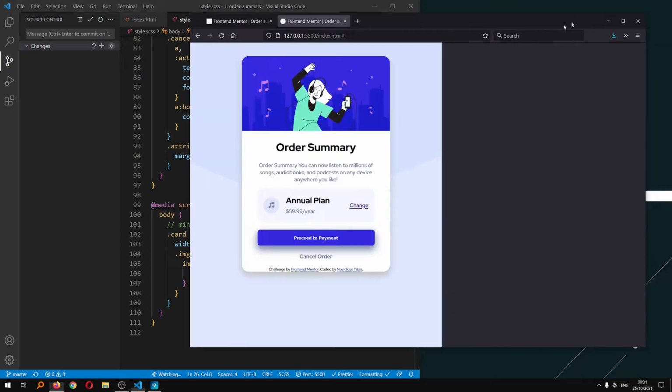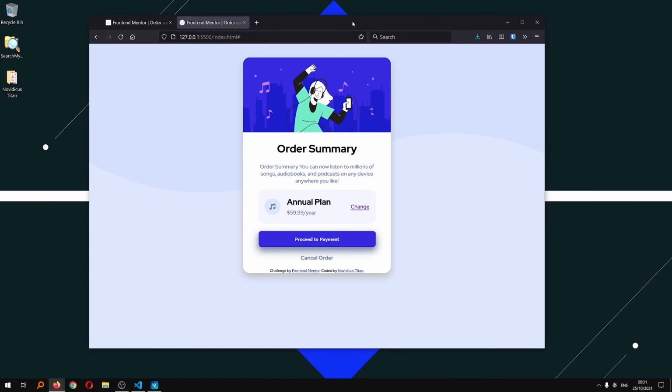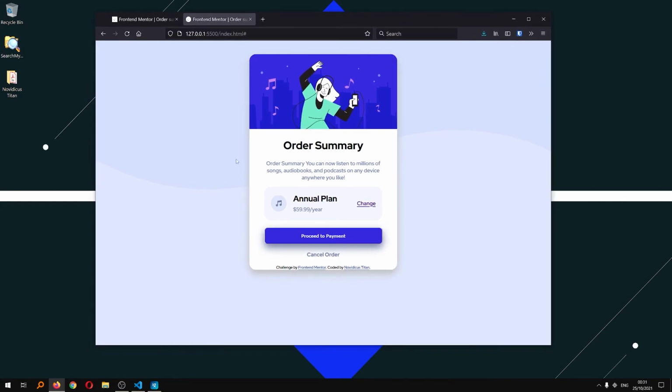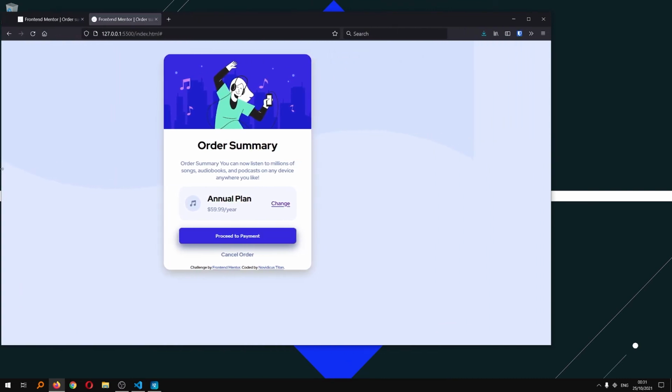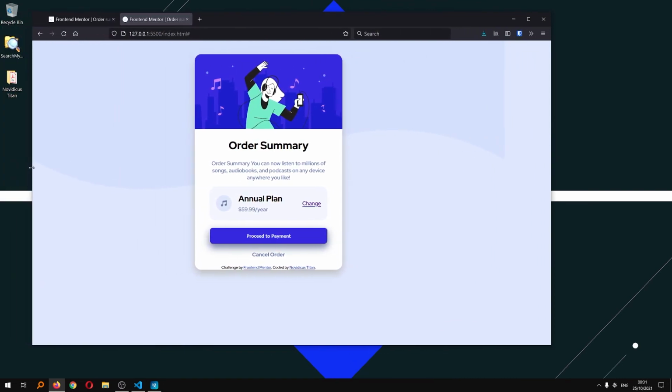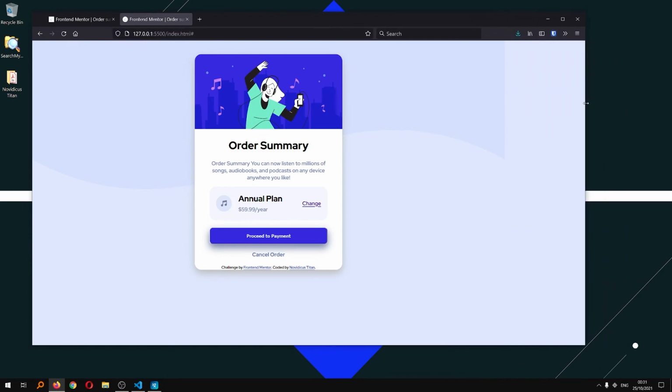So let's take a look at what we have in the view here. What we have is very simple. When you scale it wider than 1440 pixels, it automatically stops the background because the image is only 1440 pixels wide. So when we scale beyond that, nothing moves.